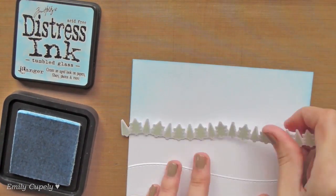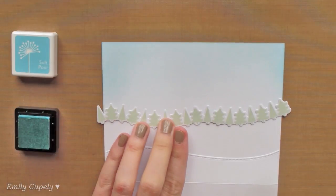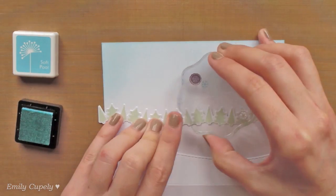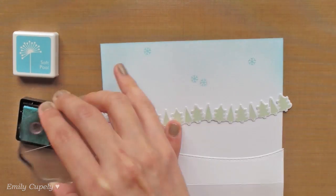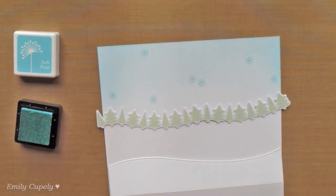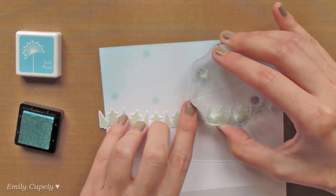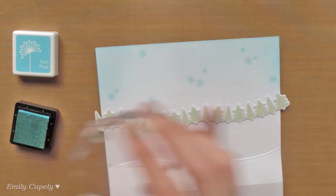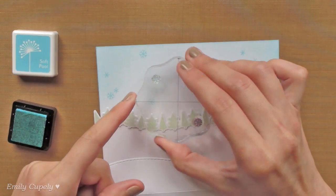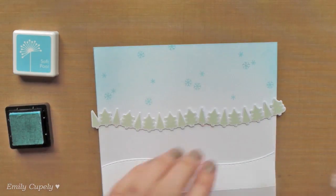Anyhow, in the end I ended up not using this little image, which is from my Lawn Fawn Snow Day stamp set. Instead, I used the solid individual bigger trees in that same stamp set, which you will see later on in the card. Also, I decided to use some snowflakes from my Lawn Fawn Winter Alpaca mini stamp set, along with this Soft Pool ink from Hero Arts to stamp some snowflakes in the sky of my card to add some more detail.